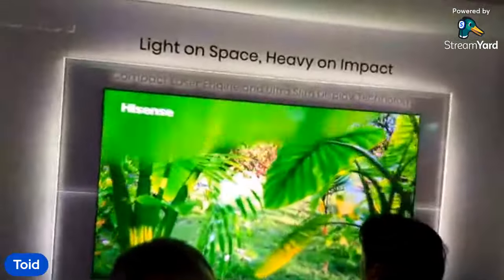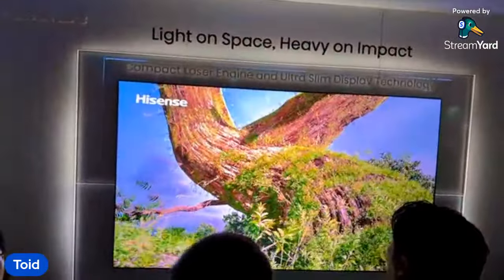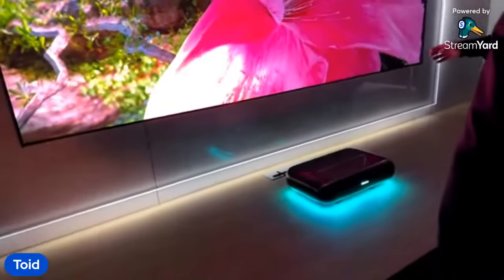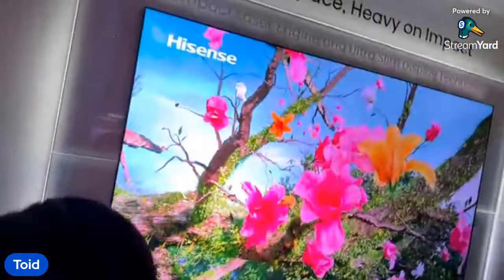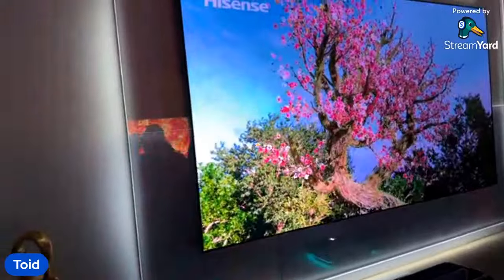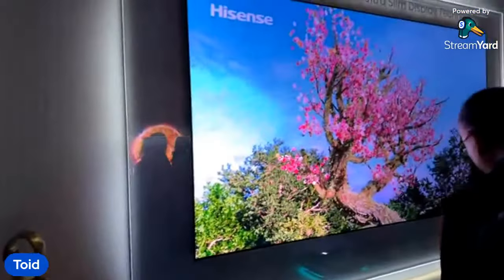Just get up high. But this thing, as you can tell, this is a completely light-controlled room, which is nice. But the projector itself is this really small projector right here. It's about the size of a 14-inch laptop. It's really, really small. But the picture quality on this looks just like a television. Now, this is only an 88-inch screen, so I'm not sure if this is going to come just as an 88-inch screen. That's what I kind of got the idea of. But what I really liked was the thin bezel. If we take a look, that bezel is really, really thin. It hangs right on the wall.